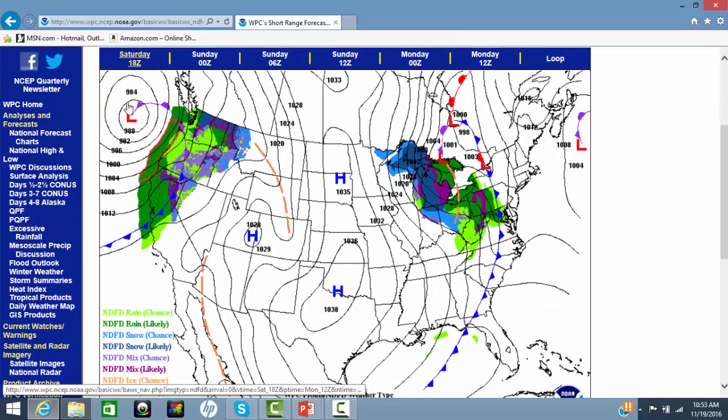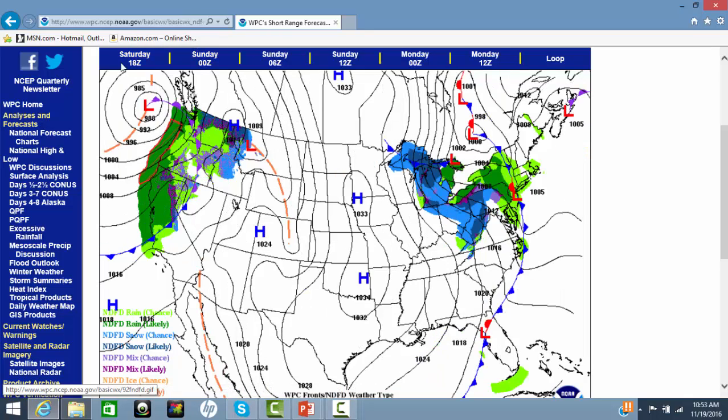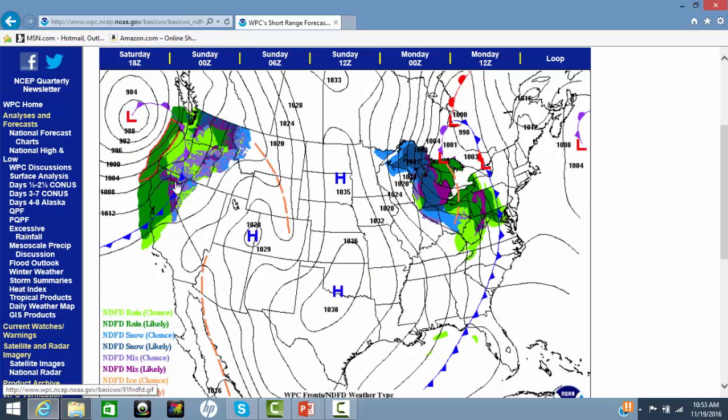But let's start here. Remember we looked, the upper air chart was showing us a trough approaching us from the west coast. Well, look at this. There is a surface feature, a cold front, and a lot of precip. This is color coded for precip and precip type.